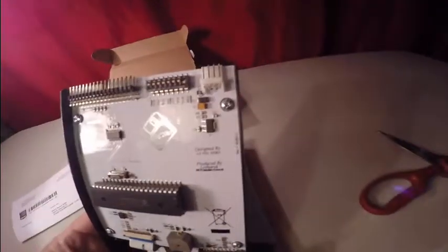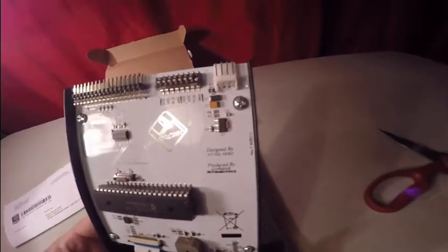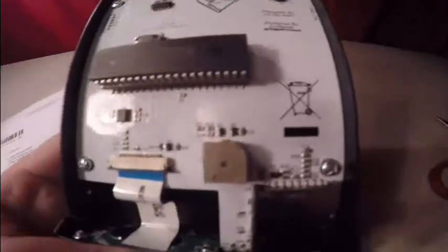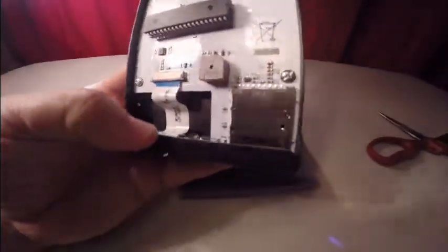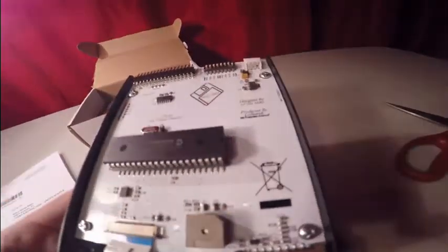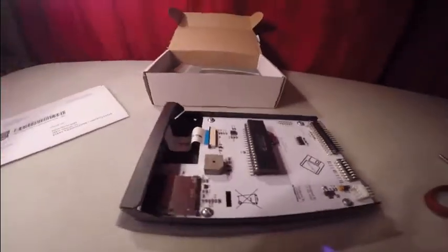It's designed by J.F. Del Niro and produced by Lotharek, with some words I can't read in Polish. It is an HXC-2001. There's also a little buzzer — from some videos I've seen, it should make floppy drive noises even though there's nothing mechanical in here. What you're really paying for is the program inside the chip and the effort he's gone through to create such a beautiful and unique piece of equipment that nobody else has made. I'm glad it exists.